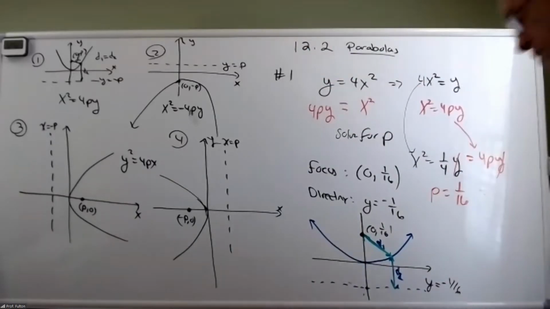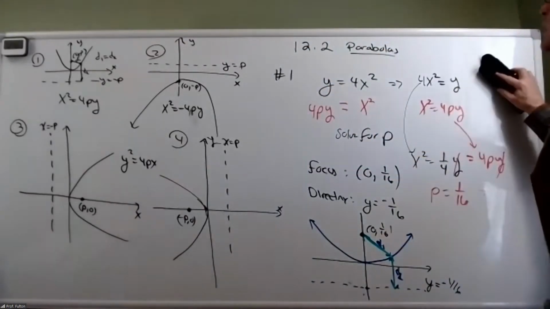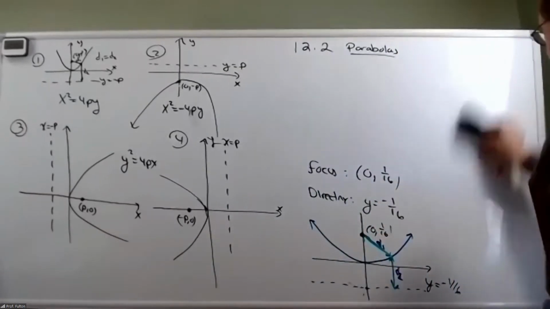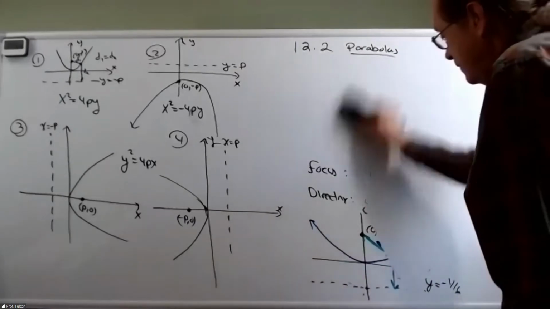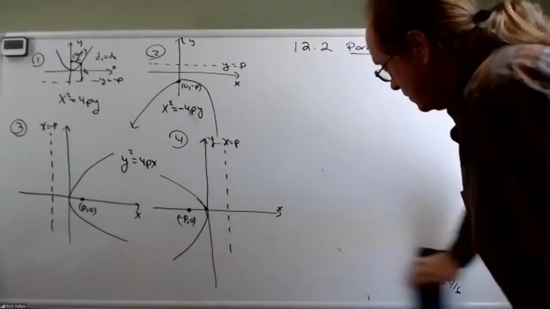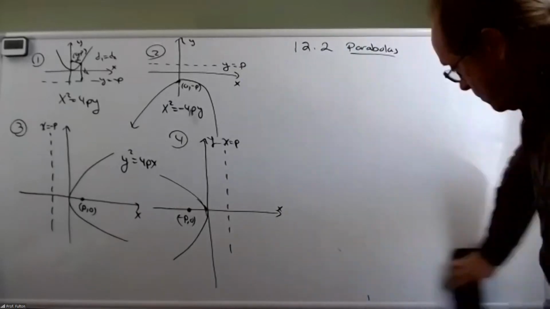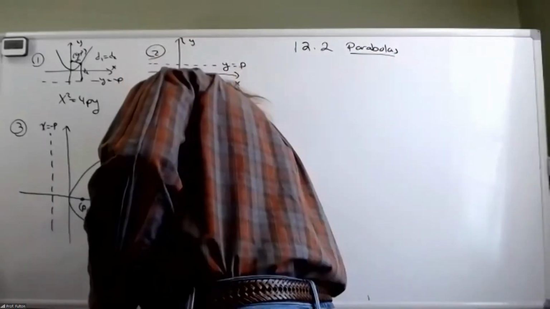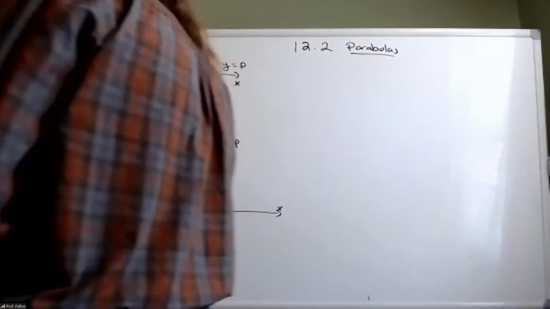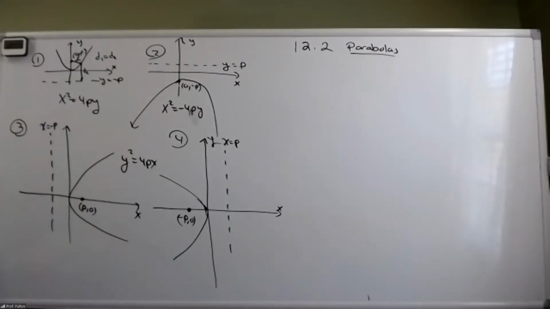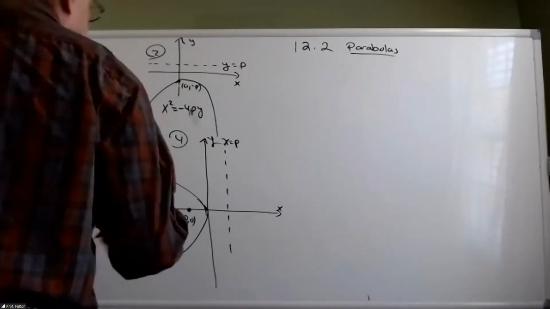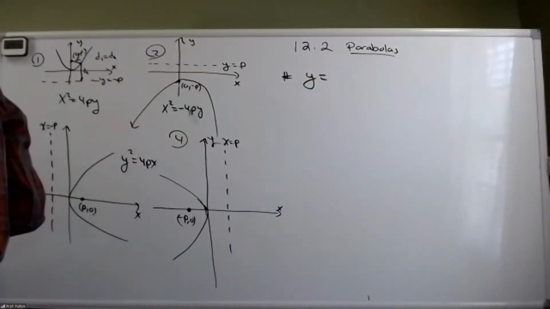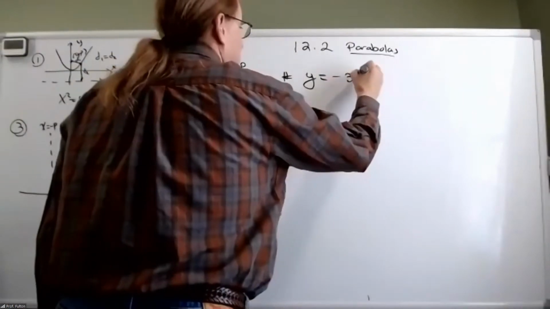I'll leave these up here so we know what to choose from. Let's take a look at problem number 2. Now it takes a second to kind of go through these. So in all cases here, the focus is, no pun intended, the parameter p, which is the y coordinate or the x coordinate, depending upon how it's set up, of your focus. So number 2 looks like the following. y is equal to a negative 3x squared.